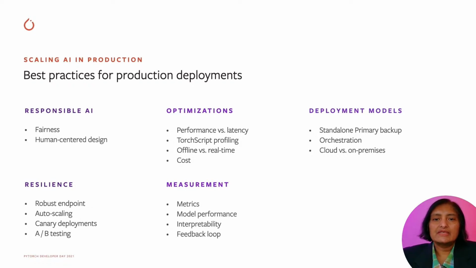In order to have success for your models in production, one needs to start with responsible AI and fairness and human-centered design in mind. Here you will define the measures for model skewness, data and model bias, and look at transparency and inclusivity. After the models are trained, one has to go through the optimization phase for deploying into production.